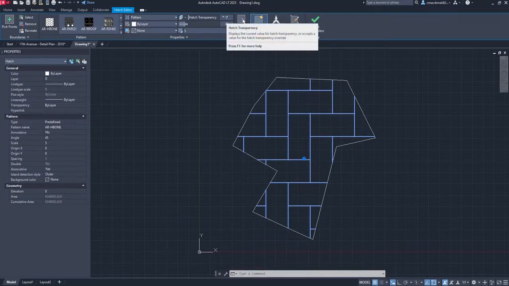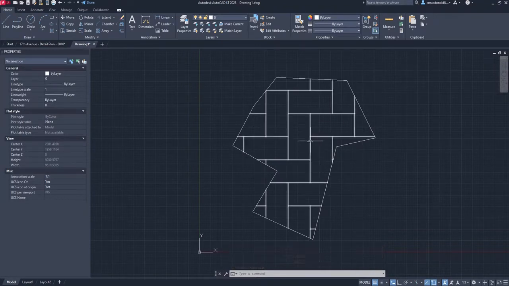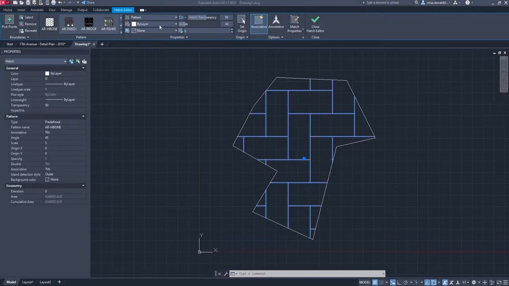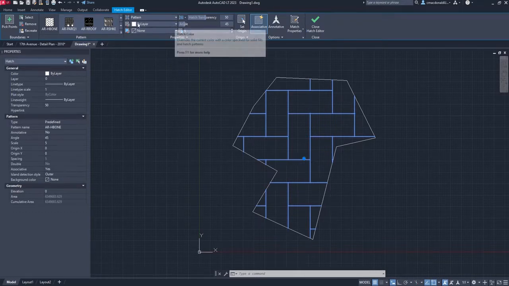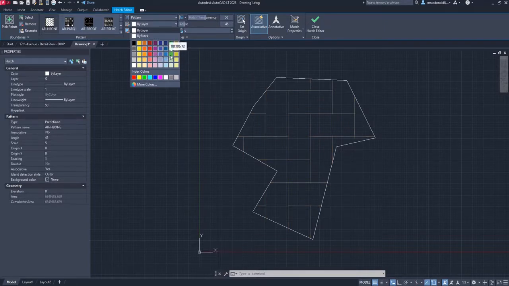We can also adjust the transparency of the hatch if we want it to be a little duller or a little bit pulled back. It really just depends on how you want your hatch to be graphically represented. But if we set this transparency of hatch to 50, as you can see, it's just going to read a little softer and more transparent than it did before. If you wish, you can also adjust the color of your hatch by moving over to the hatch color portion of the properties panel. Moving over to the drop-down menu, instead of having it colored based on layer, you can move around and you can select any color that you want your hatch to be.